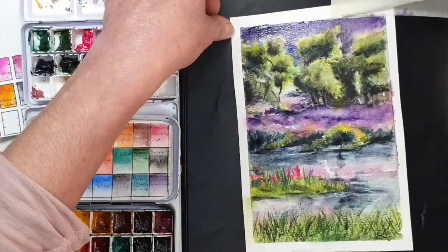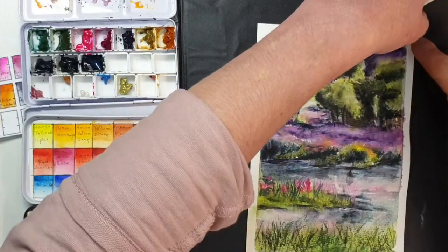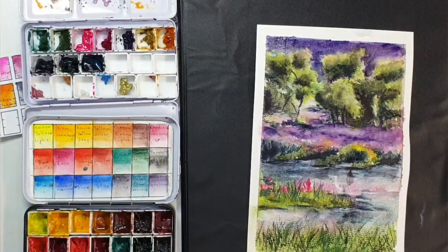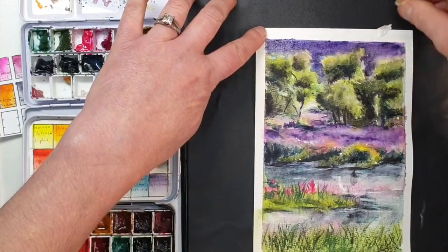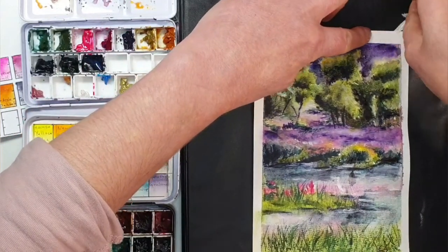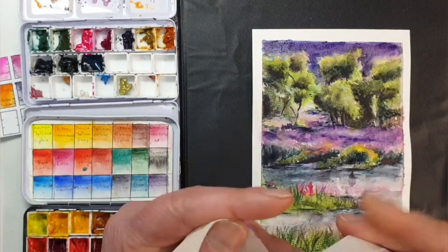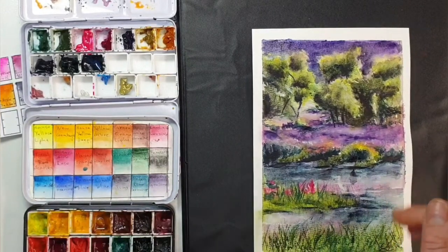And I think, oops, this paper, I'm not happy, it is just tearing. See, it's lifted. And it's not the masking tape that I'm using. I have used the masking tape another two times, so it's not very tacky at all. See? But yeah, it's the paper.